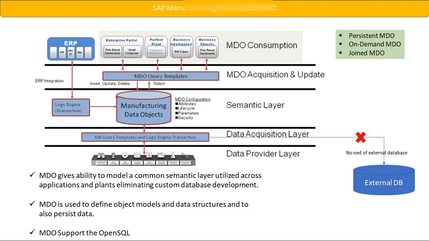So what is MDO? MDO provides an ability to create a data model, or you can say a data structure, in SAP MII itself. So whenever I am saying it allows modeling a data structure in SAP MII, it means your MDO will be stored in the NetWeaver database. So whenever we create an MDO, that will be stored in the SAP MII database, or you can say the NetWeaver database where SAP MII has been installed.